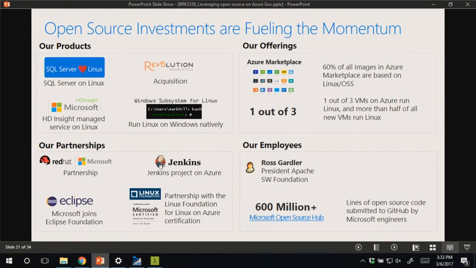So you can see that Azure is not just some place you go to run Windows in the cloud. Microsoft wants Azure to be the place where you run your workloads in the cloud. If you want your workload on Windows VMs, great. If you want your workload on Linux VMs, great. Microsoft wants to provide a first-class environment to all of those workloads. So we'll talk about Linux a lot. Microsoft wants Linux to be a first-class citizen in the Azure cloud, government or otherwise.